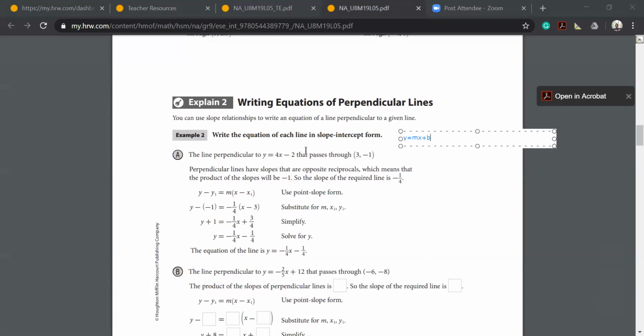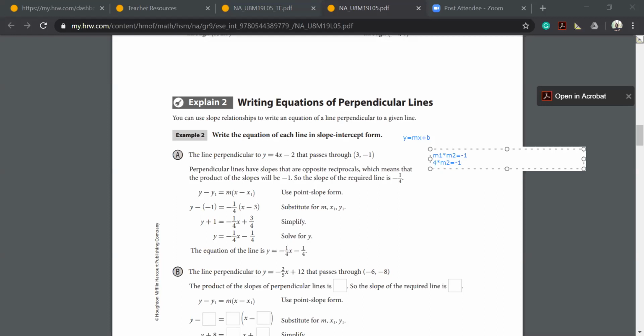Whenever I see the word perpendicular, I will write for myself the note that I wrote. Perpendicular means m1 multiplied by m2 should be -1, right? What is the value of m1 here? m1 is 4, right? This is the place of m. So it means 4 multiplied by... Do I know the slope of the second line? No, I don't. I need to find it. Now, this is the question. You are trying to find the m so that you can write the equation. If I don't know it, it's again an m2. And this is equal to -1.